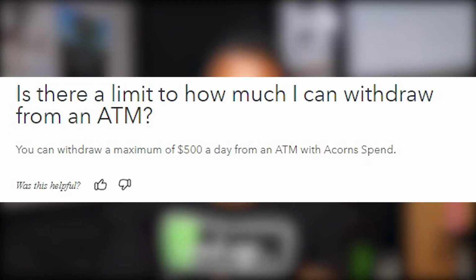Now, number 15 is this. Is there a limit to spending, withdrawals, and deposits? And the answer would probably be yes. Because the Acorn spend account also has limits around $600 every single day when it comes to withdrawals with the ATM, and also $3,000 every single month or every single day when it comes to spending money. So in reality, all these accounts usually have a limit when it comes to spending, because again, it is a new card, it's a new feature. So they want to limit their liability as much as they can. $600 a day on withdrawals is no big deal, and $3,000 to spend is no big deal also when you're actually spending money. By the way, who's going to spend around $3,000 every single day on their card? Like the average person I'm talking about, okay?